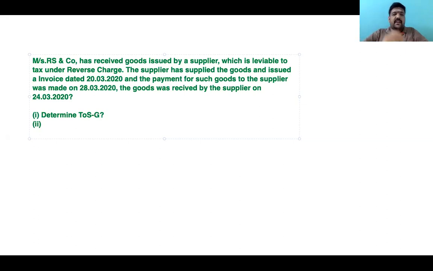That is layman's understanding. You write it as the day after following 30 days from date of issue of invoice, of these 3, whichever is earlier. There, instead of that, if you miss that word 30 days and put date of invoice by supplier, it will go back to 20th March. It should not be that. It is from 20th March. We should add 30 days. Then we will get the respective day. In any case, that's good. A lot of you got it right now.